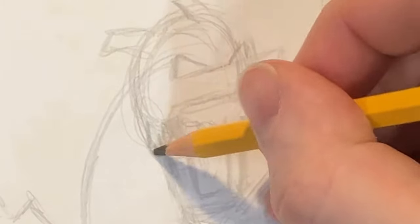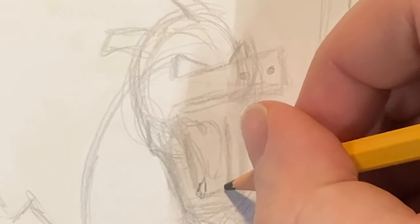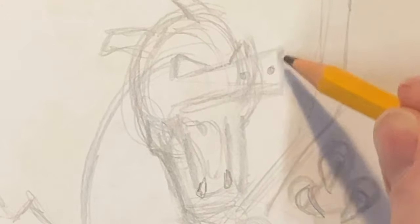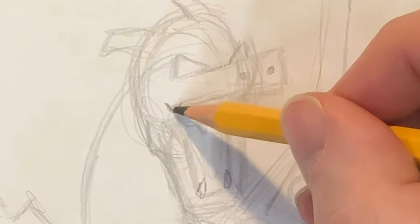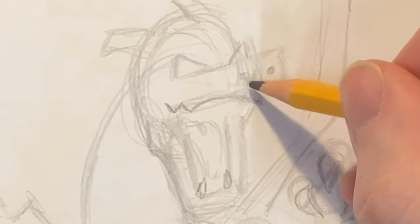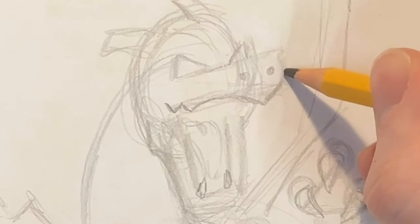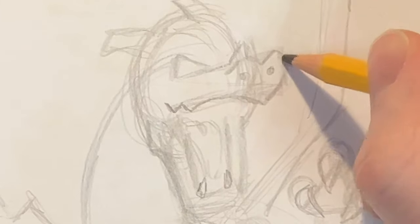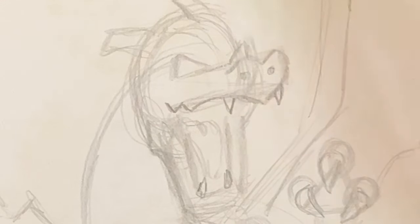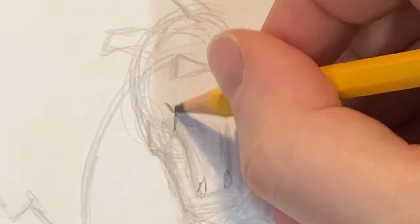Now we can add a wee bit more detail along the mouth. We can give him some teeth. Now watch this, we're going to tidy up this top jaw a little bit, a couple of little bends. But watch this. He still has that little kink down between his two nostrils, that little V shape. But then it goes over each side. And on either side of that, he's got one tooth there and the other tooth there. Now this does take practice. This is a tricky pose, but give it a go.